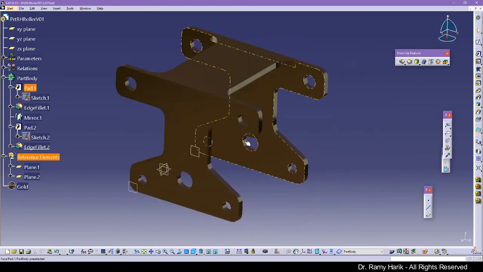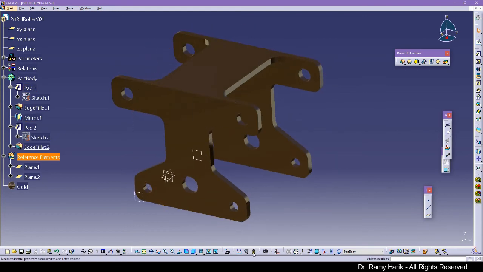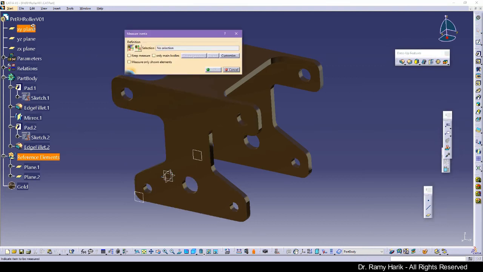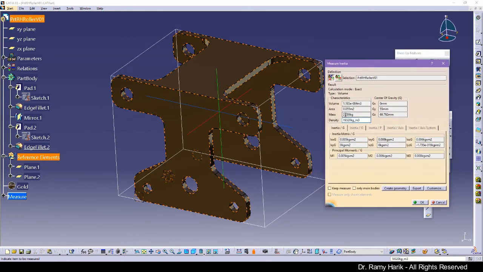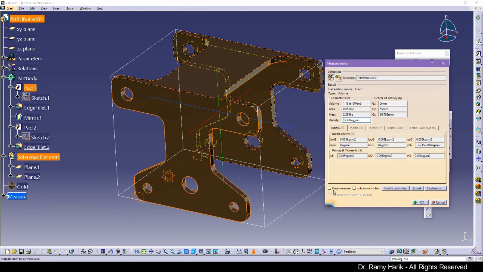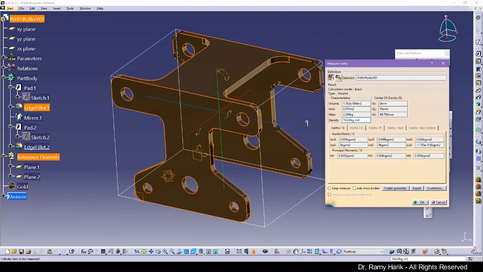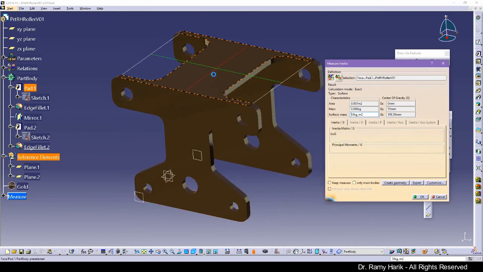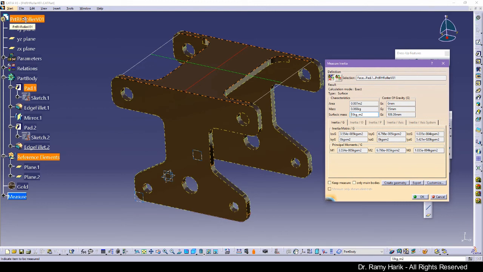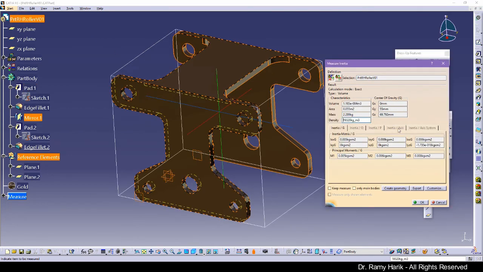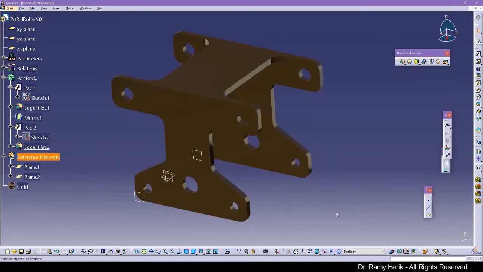So I want to demonstrate two things. The first thing is, we've talked about it before but not enough, this feature, measure inertia. We have designed something. Now it can tell us its weight, like this is the mass, it's going to be 2.289 kilograms. This is the density, the area, so all the area that's in contact. So watch out where I clicked. Look, I'm going to do a very common mistake. I'm going to click on the surface in here, and all the data that is showing now is for the surface. So you have to make sure to select the part so that you can have all the elements that you want. So that is the first thing.